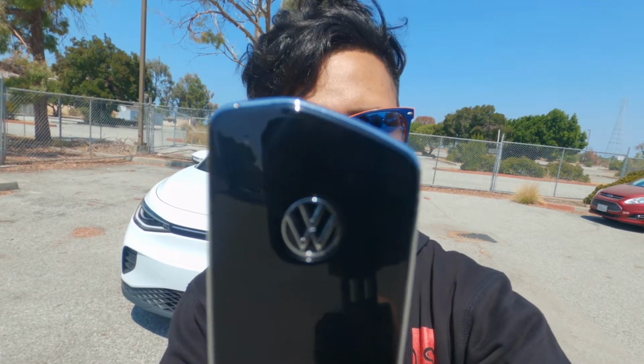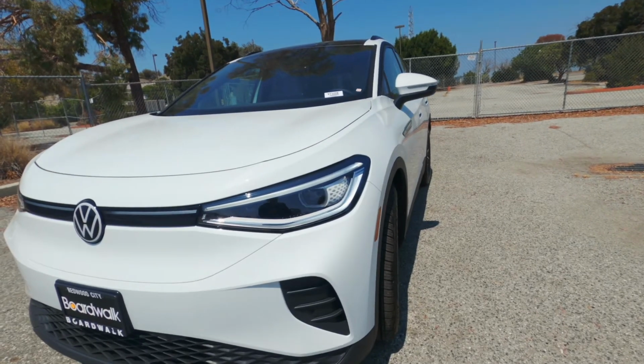Let's start this video. Before I start talking about anything else, I just want to talk about the key. The key is so cool, you guys. It's all piano black. It's a bit heavy, and these are actually not buttons. Look at that. It's just touch. This is really interesting with this beautiful little Volkswagen logo here. That looks super awesome. This is how it looks up close in the front.